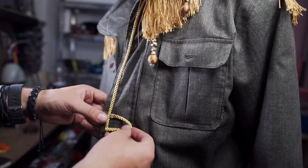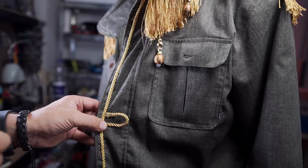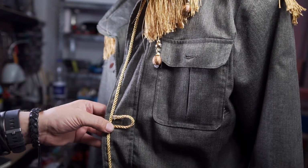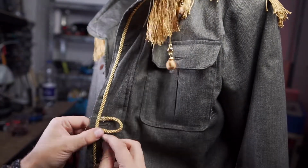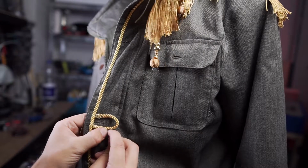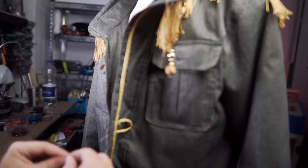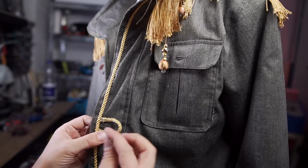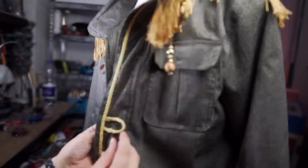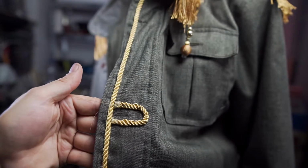And to finish it off, I'm also going to add these loops by the buttons. So for these, I'm gonna hand stitch them because, well, machines are not that easy to use in this kind of area. If you really did it properly, you would basically stitch every now and then around, I think. But since, once again, I am in a hurry and I don't care, I'm just gonna go straight through and do a direct stitch. There you have it. A little bit rough, but that'll do.